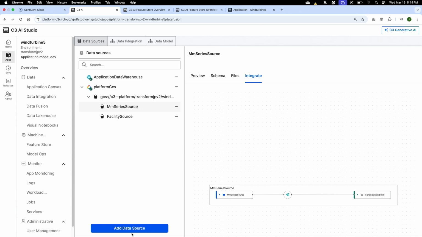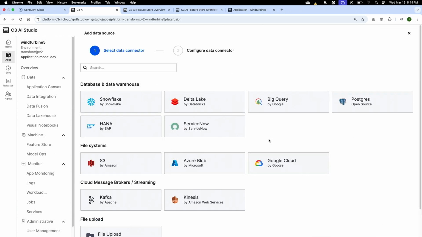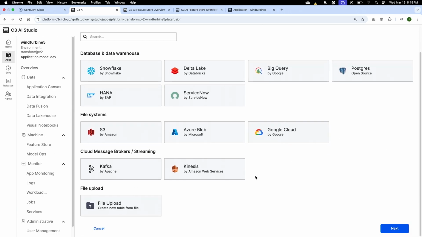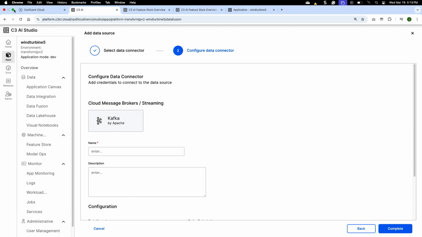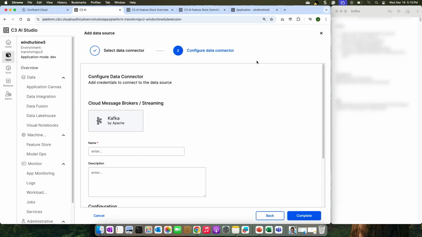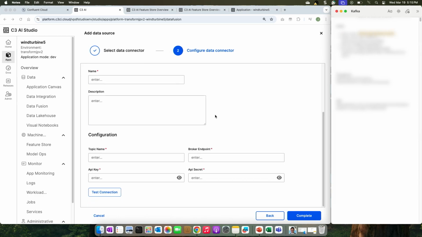I next proceed to add data source. From here, I can select from several of C3's connectors. I'm going to select Kafka. Before this session, I created temporary credentials to my Kafka broker that I'm going to use to connect live. These credentials will be deactivated directly after this session.